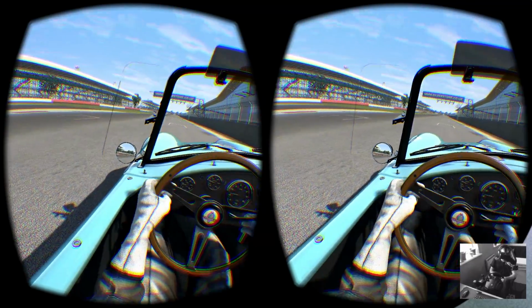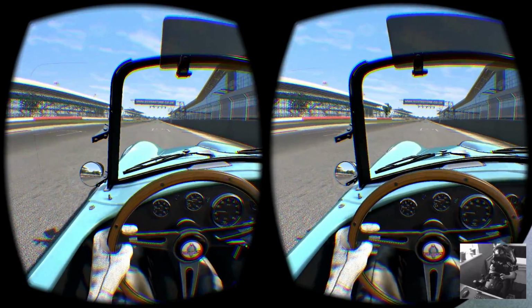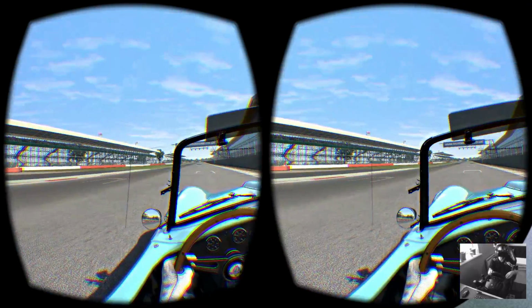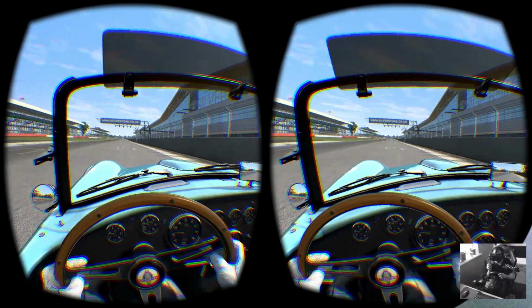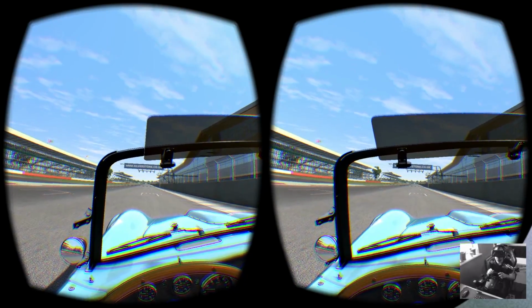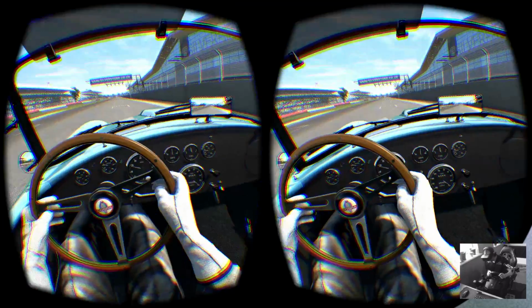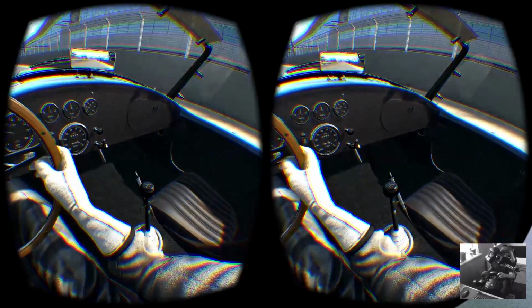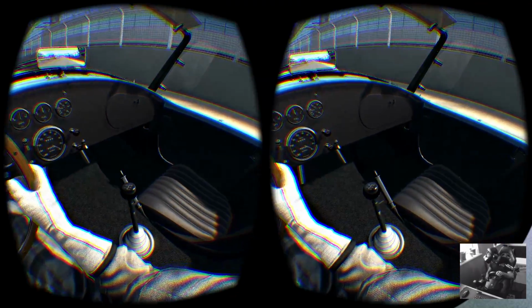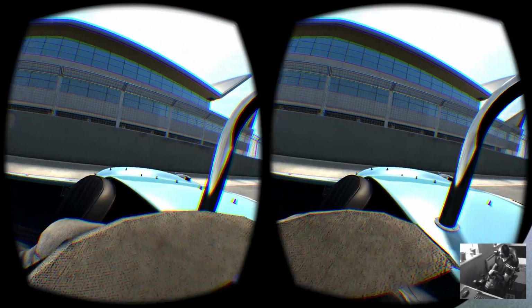Wow, that's absolutely... The car feels really solid. It looks really solid. I think it's just the amount of detail in this 3D model is making the car look... Visually, it just looks really, really believable. Oh, the leather texture on the floor, on the other car seat, and they've got... This looks like a handbrake. This is so spectacular. Oh, look at the shape of the body.